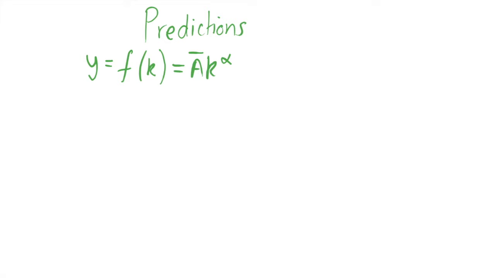If we use our growth rate rules, which I will cover in another video, so if you don't know growth rate rules make sure to look for that video. If we use this form of the equation alpha, our growth rate rules say that the growth rate of this y variable is equal to the growth rate of our a variable plus alpha times the growth rate of our capital per capita.